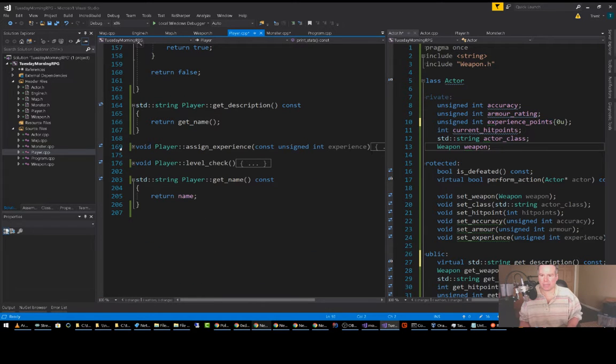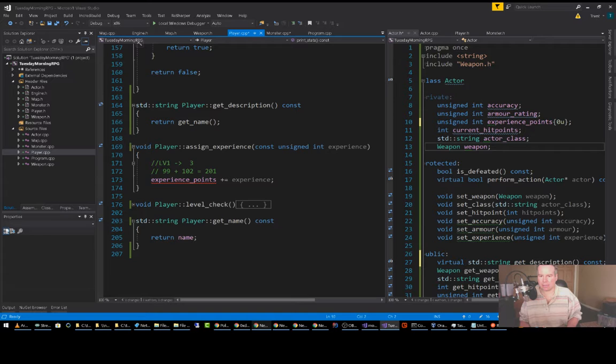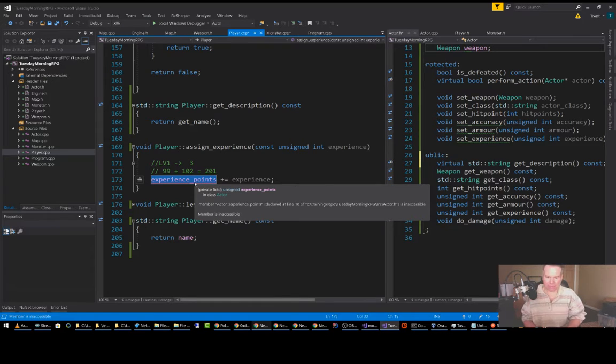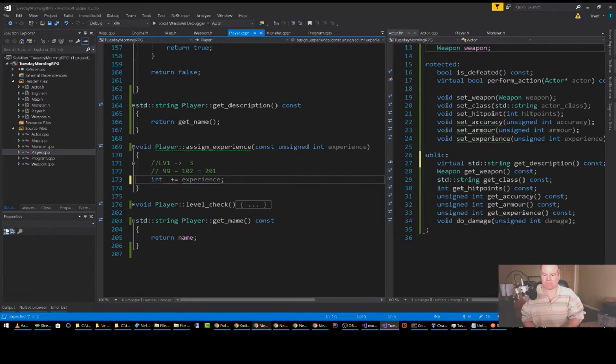Description. Let's look at these now. So we need to set. Set doesn't quite work because the setter simply sets. There's no compound assignment in a setter. So what we need to do is define an int. It's really unsigned int.